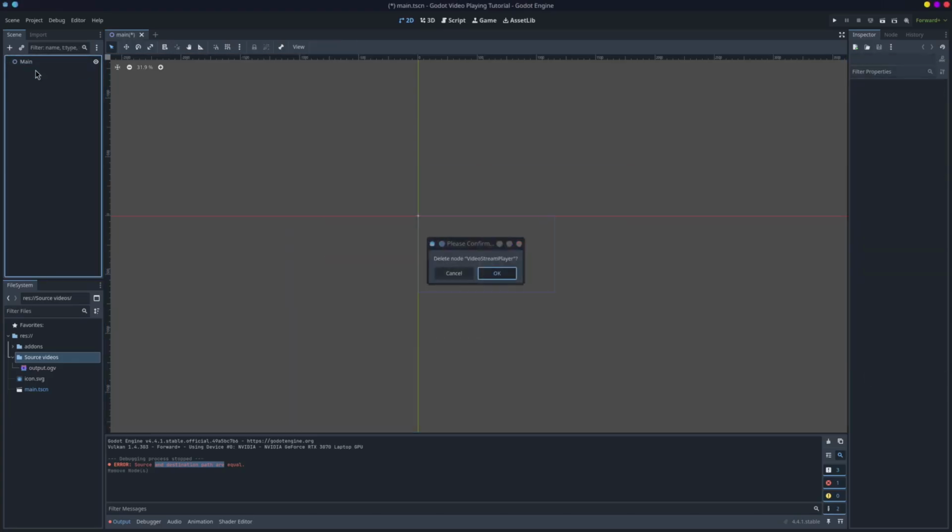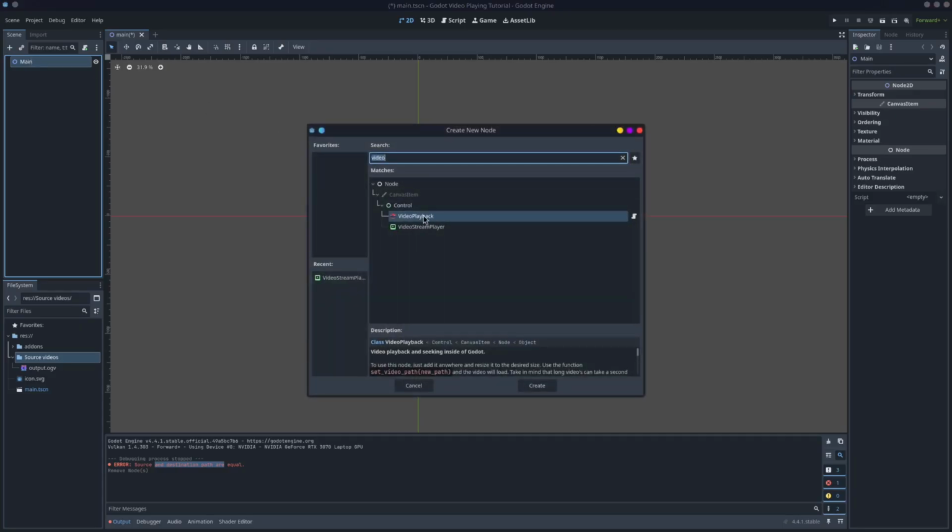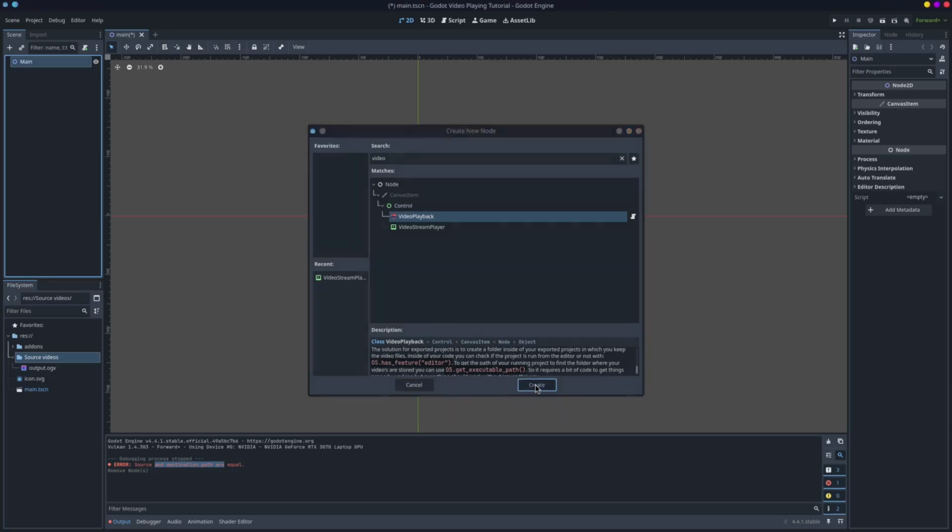And if you just bought the add-on, you can do the same thing. If it's provided as just a GDE extension folder, then put it in the add-ons folder in Godot. If it has the whole add-ons, just drag the entire thing to your project. So this gives you a new node, video playback. This has a bunch of documentation built into it, so if you have any issues, it's quite easy to debug.